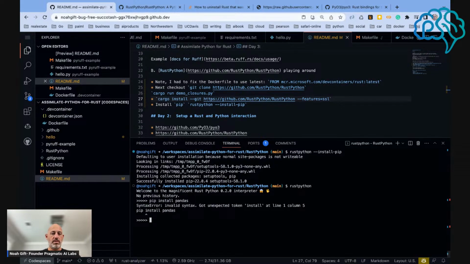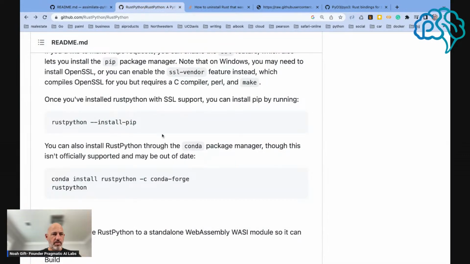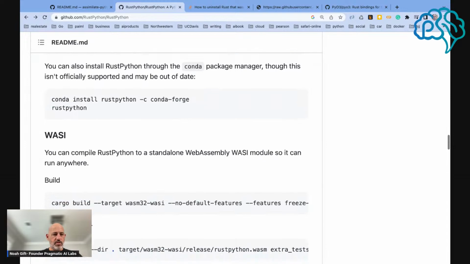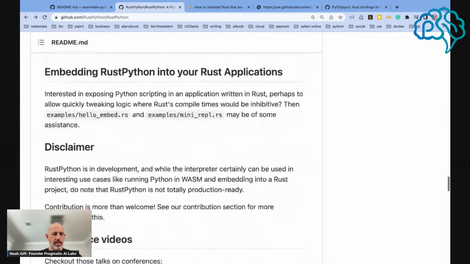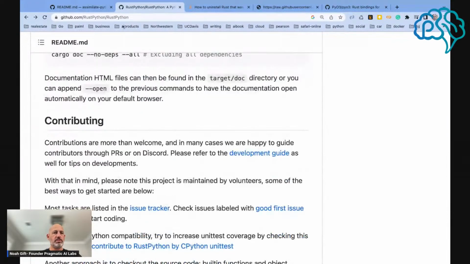I don't know exactly what that gets you yet. Once you've installed it, you can install pip. But then how do you install packages to compile embedding? Huh, interesting stuff here. So, well, that was kind of fun to play around with.